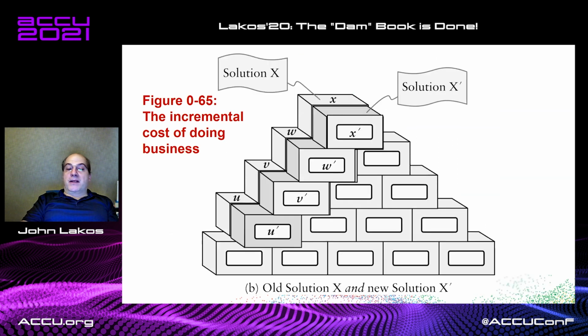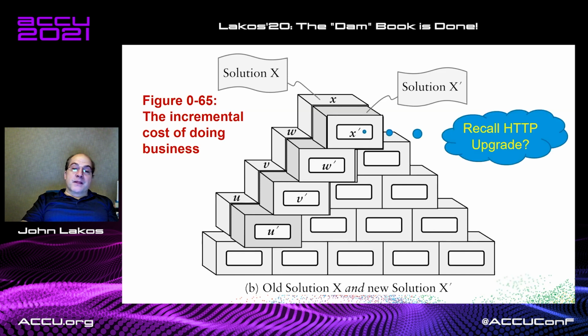Instead, we're going to do something like this. I actually drew this picture in ASCII for the book, and they made it look like this, and I liked my ASCII picture. But anyway, as you can see, we have two parallel systems that share much of the common implementation. And this is a super important diagram to understand how we do hierarchically reusable design. This works in every situation except where X is a vocabulary type. In that case, the problem is more extreme. And that requires getting vocabulary interfaces right, vocabulary type interfaces right from the beginning. And this is how we solve our HTTP upgrade, is that we'll have two parallel systems and people will opt in to the change.